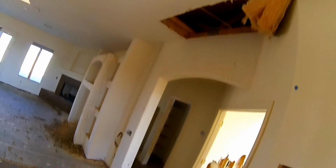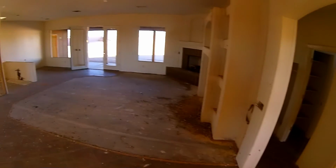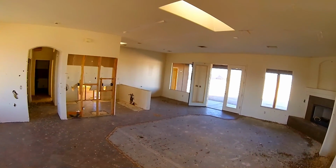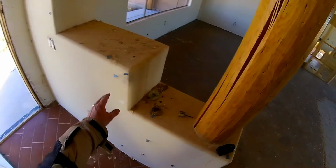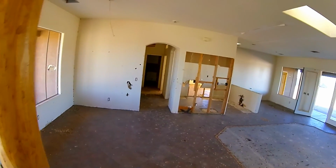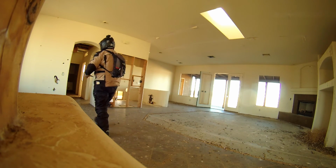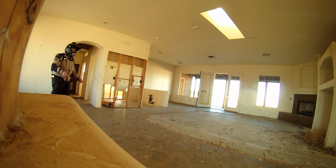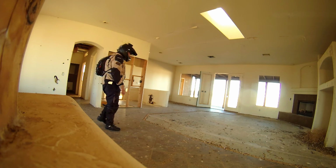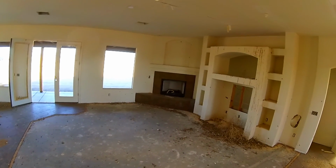Wow, looks like the birds have been living in here. At one point in time, you can see all the walls are ripped up. They came through and pulled all the plumbing out of here, the copper. One of the things that I noticed, you can see all this blue tape. We'd gotten to the point where we were ready to move in. This blue tape that you see is the imperfections that my wife was pointing out in the paint. They went around, and if you've ever bought a house, at least in the Phoenix area, you go through your inspection and you mark all the things that are messed up.